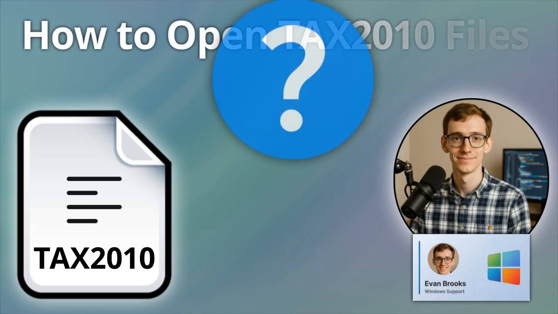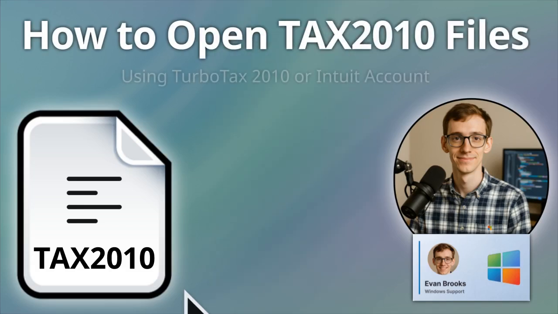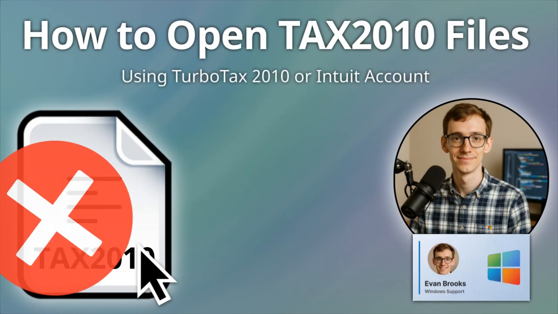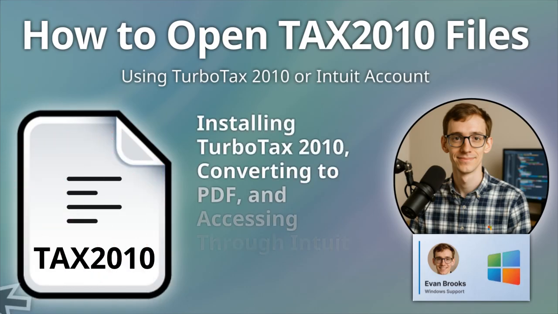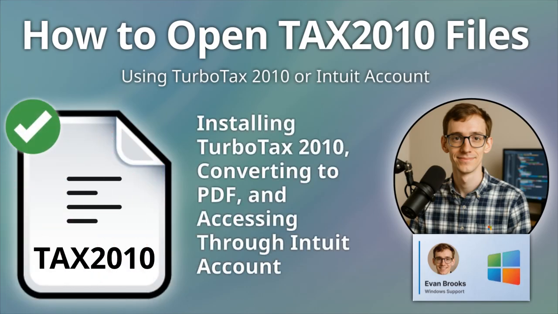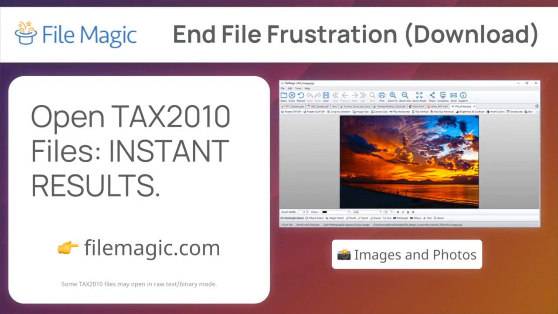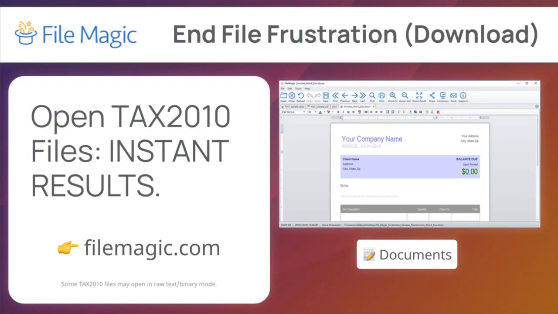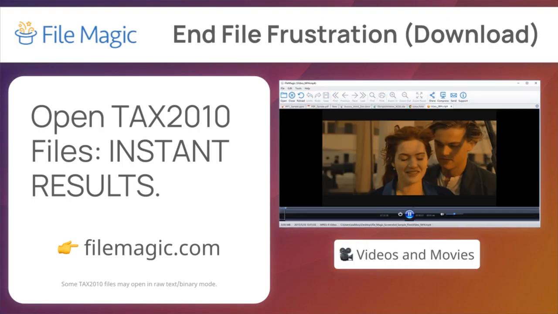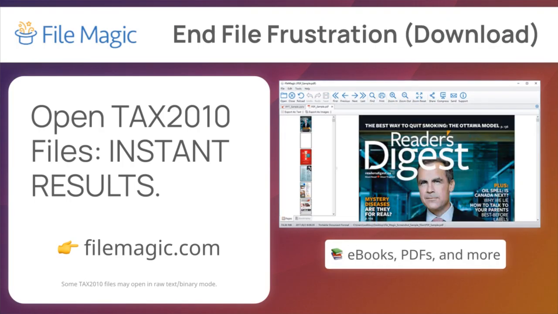Need to access an old Tax 2010 file from your 2010 tax return? This file contains your complete tax data from that year filed using TurboTax. I'm Evan Brooks, Certified Support Engineer, and I'll show you how to open and view these legacy TurboTax tax return files. I want to share my favorite troubleshooting shortcut. Use a dedicated Tax 2010 file viewer to check the file's integrity. I'll point you toward the most powerful option below.